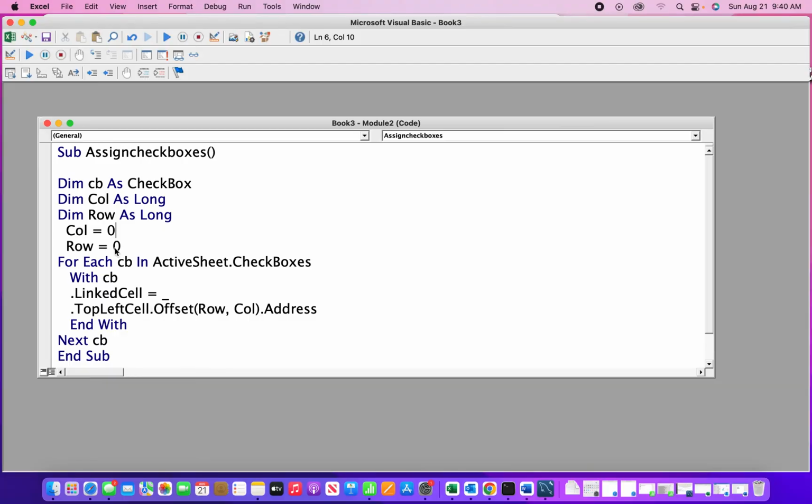Every increment that you add will take the result down a row, and then it'll happen in the opposite way if you add negative numbers. So negative one, negative two, negative three will just cause that result to go up from whatever cell the result is in when it's 0, 0. So let me go back.